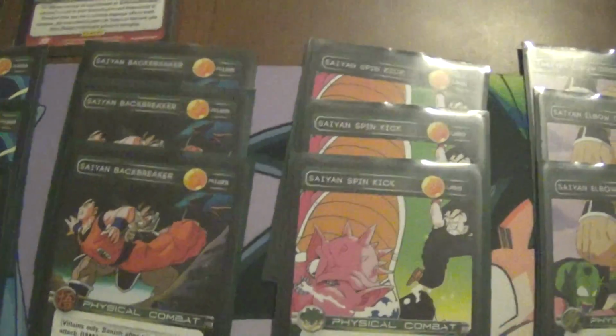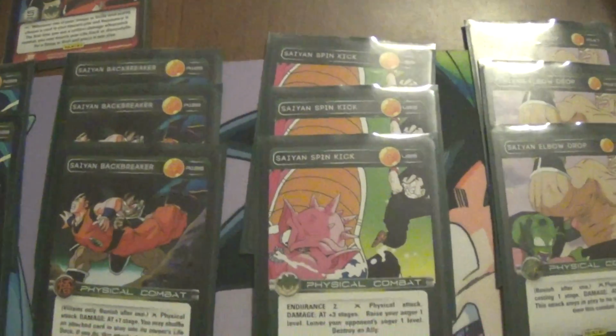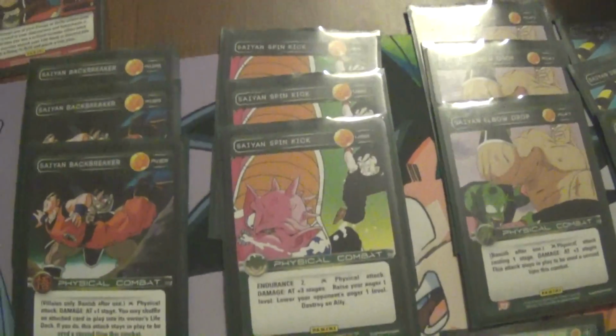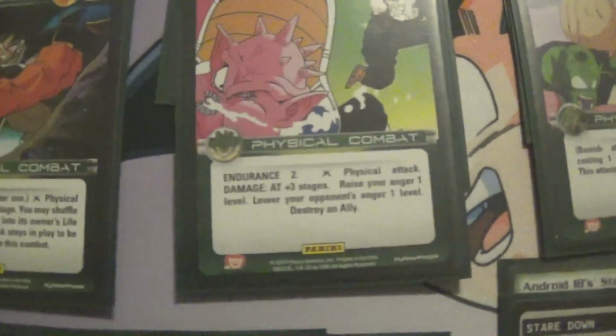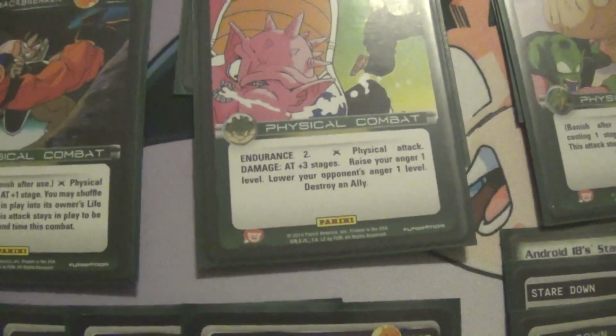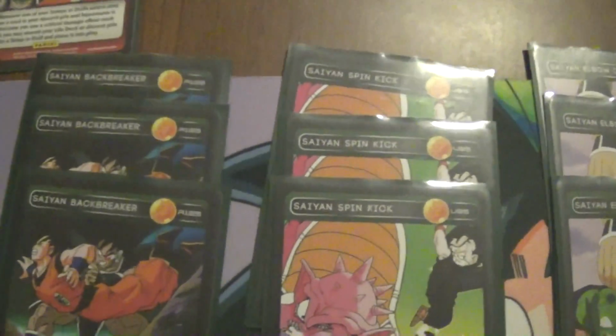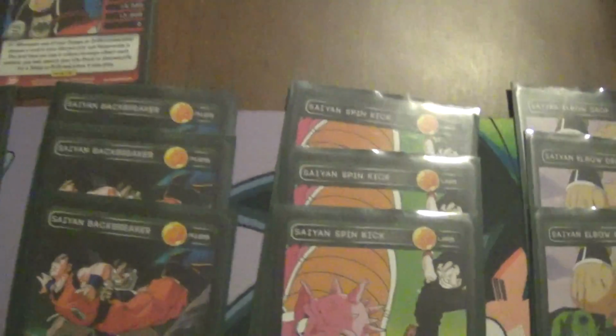The one that if you're stronger, you gain an anger, and the rest of your attacks do plus 2 damage. We don't play that because Raditz is relatively weak, but this one's great. It's going to raise your anger, destroy an ally, which also really helps out in the tag team matchup because it destroys an ally, so that is not critical damage.